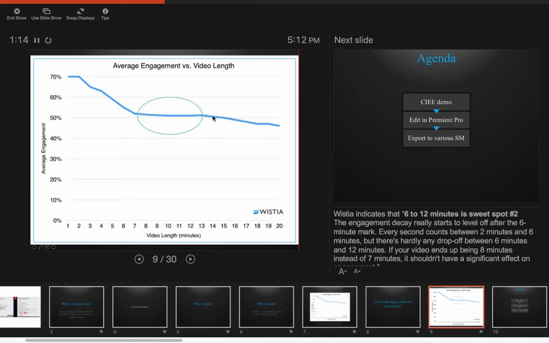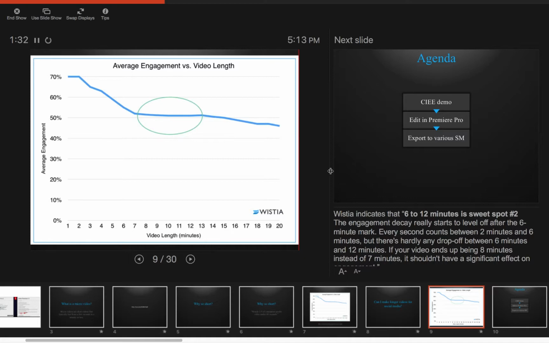engagement. So the takeaway of this is beyond 2 minutes, focus entirely on the content. If the viewer would benefit from brevity, then go short. If they benefit from depth, then you can go ahead and do that. Just don't cut it for the sake of editing.